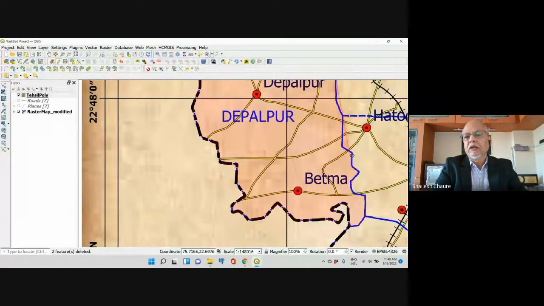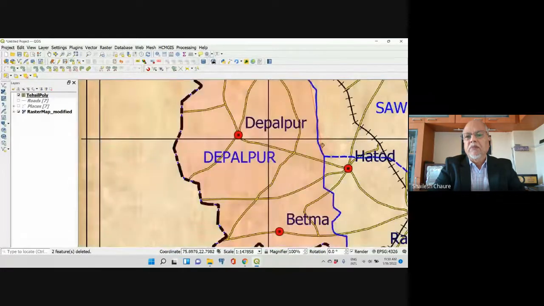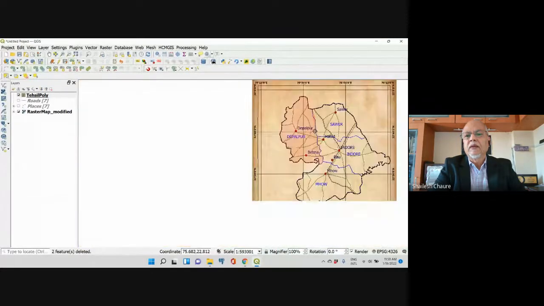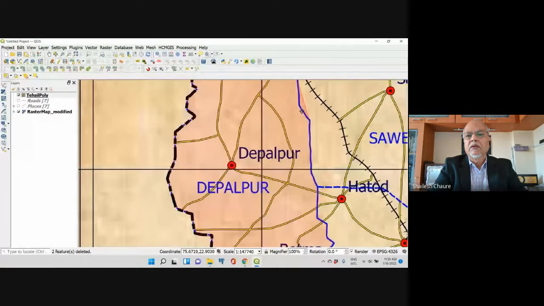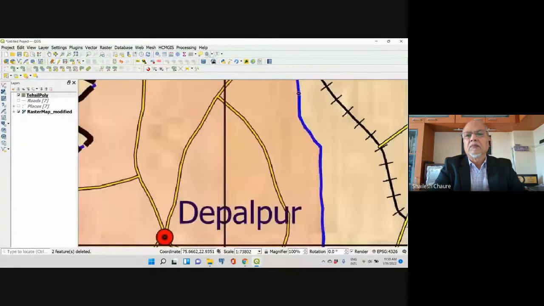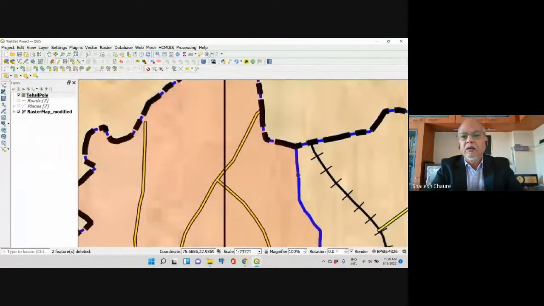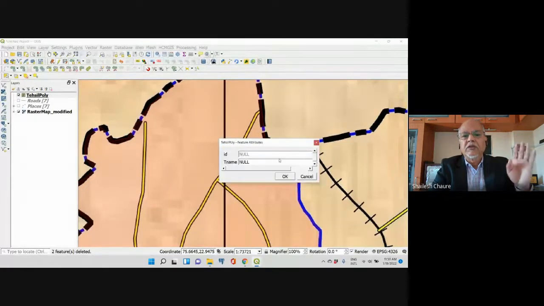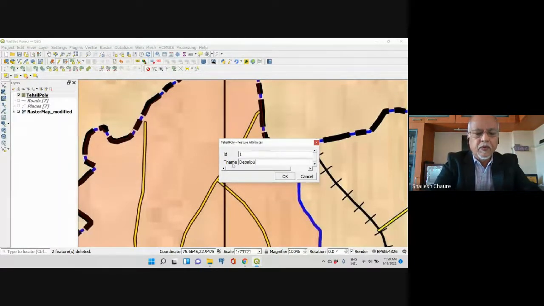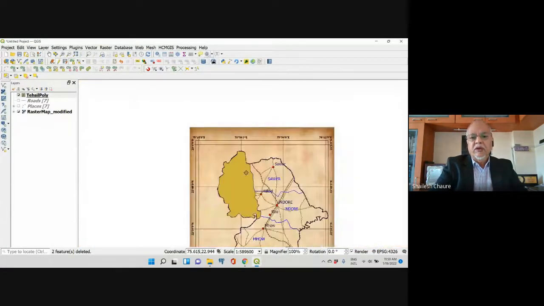Initially it will not be very easy, but once you get acquainted with things. I'm not doing it very precisely, just to save time. So I just go like this. Then use the up arrow key, and I will add a few more points here and right click, so the digitization will end. I say 1 and give a name. I'll give it probably Bepalpur. Even if I give the wrong name, I can always edit it later on. So this polygon has been created.